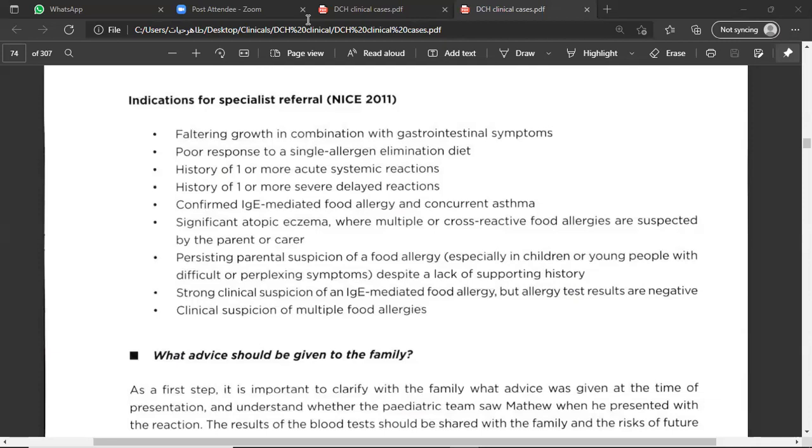My question is, Dr. Yasir, if any child has no anaphylaxis but has food allergy, we will not refer to the allergy doctor, we will refer to the dietitian and nurse. We will refer him to the specific specialist, just like for cow milk protein allergy we need a gastroenterologist. He knows. Just like if he has cow milk allergy and goat allergy, this domain is not controlled by him, so he needs an allergy specialist.